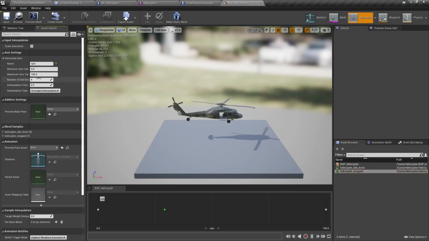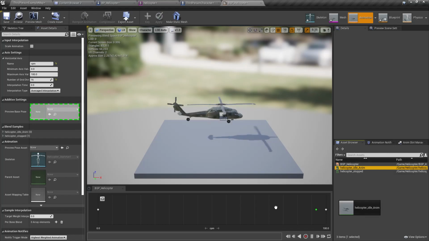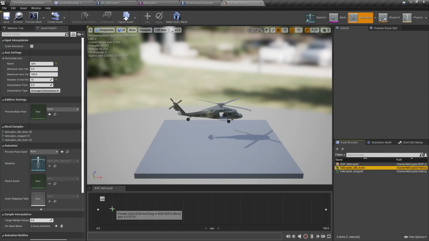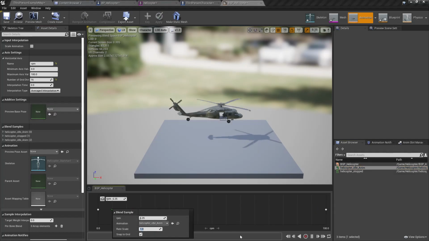If we have multiple divisions more than 4, let's say instead of 4 let's add 16, 0 to 5. Okay, here I'll add the idle animation again, and I'll set the rate scale to 0.5.